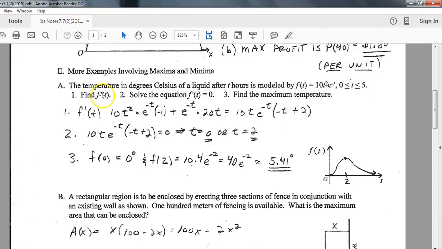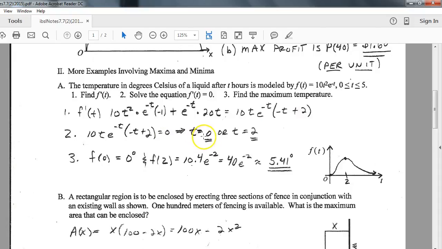They're going to walk you through this one in steps, but really as soon as I see this for number 3, if I see I'm looking for a max temperature, right off the bat I would already know to do what they're asking me to do in steps 1 and 2, and that is to find my first derivative and set it equal to 0 to solve for t, and all that simply because of this one word right here. If you find your first derivative, this is the first derivative function that you would come out with, and I'm going to set that whole thing equal to 0 and solve for t.